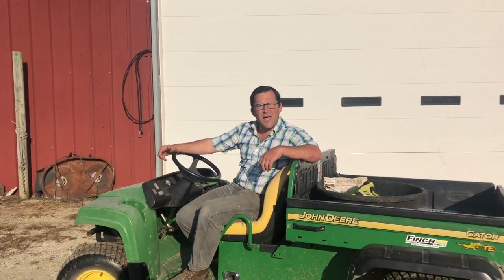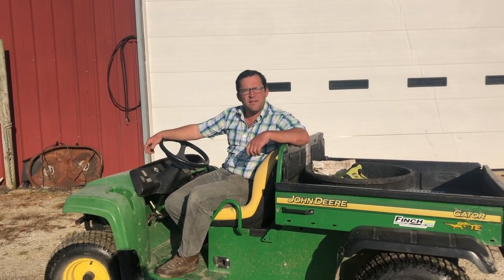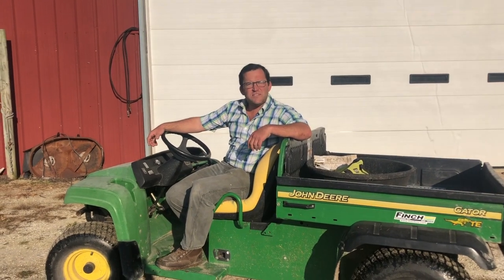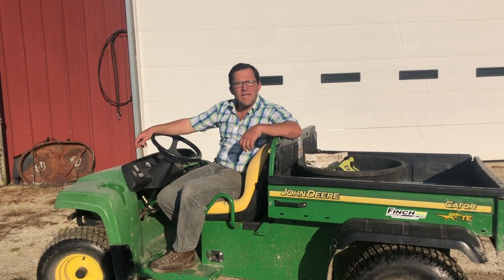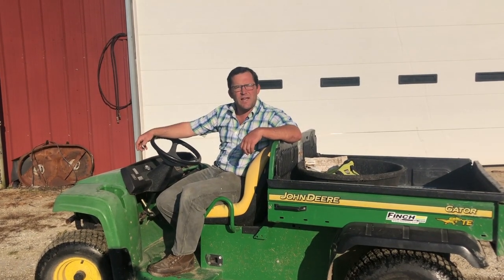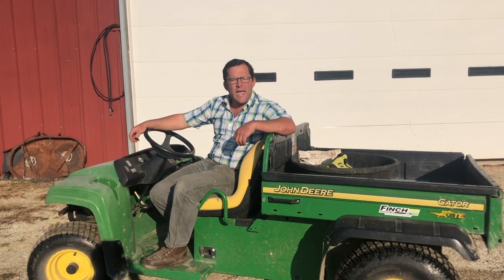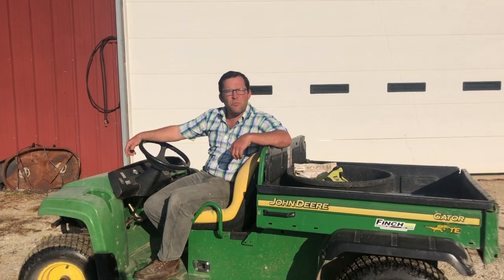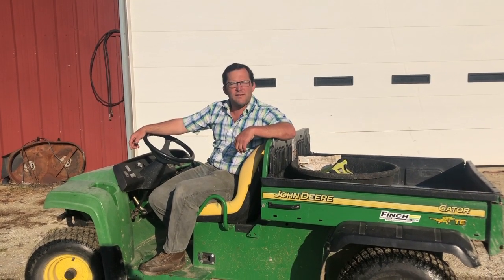Now behind me is one of the main tools that we use on the farm all year long. This is called our shop. And in this shop we work on pieces of equipment that either need things to be fixed on them, or we just do general maintenance so that they don't break down while we're using them. Inside this big building here, we have a lot of small hand tools like wrenches and hammers and punches, and it helps us work on this equipment so that we can make sure that we can stay in the field and we don't break down.